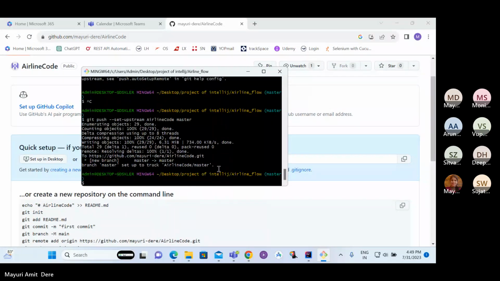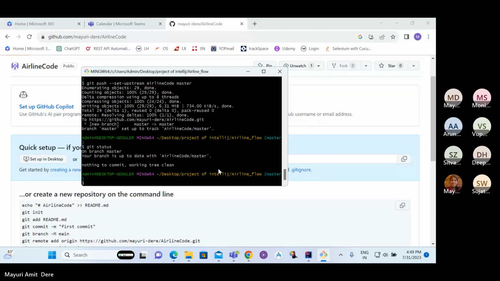You can check the status again. Nothing to commit. Now go back to your Git repository and refresh the page, that website, the browser where your GitHub is open.